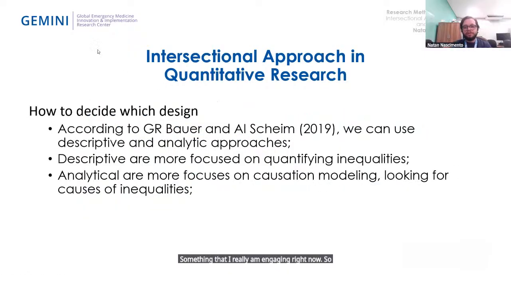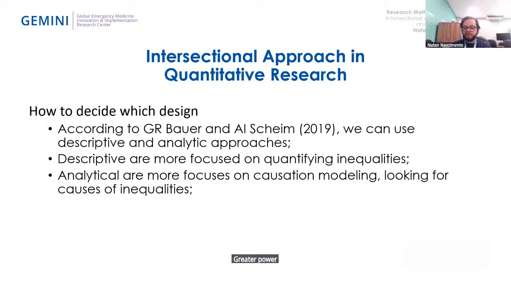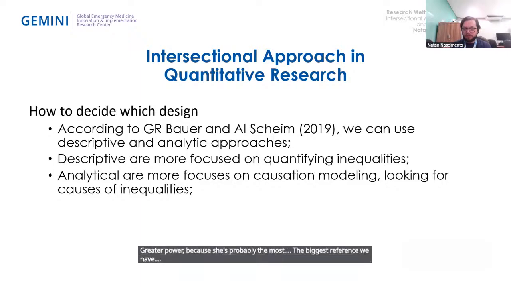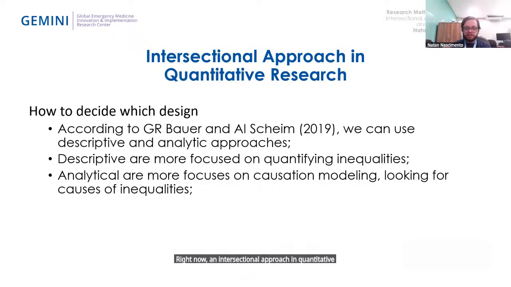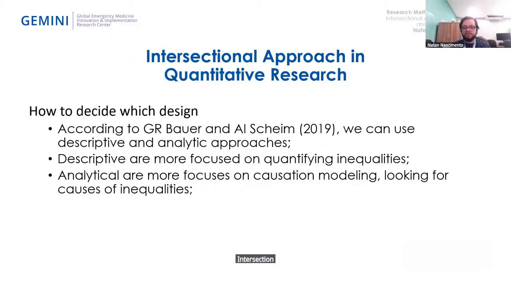So for quantitative research, we're going to follow the same path: how to decide which design to use. And here I brought Greta Bauer because she's probably the biggest reference we have right now in intersectional approach and quantitative research. She's Canadian and she has a lot of papers on the intersectional approach in quantitative research. And she sees two ways to perform this: descriptive and analytical.